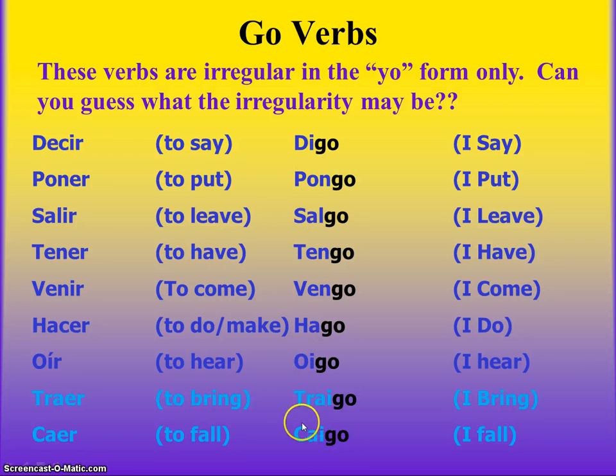So basically, you have to memorize that the yo form only is going to have these irregularities. If you go back to the other forms of the verb, they're going to follow the normal ER, IR verb endings. So it's going to be hago for yo, but tú haces, él hace, nosotros hacemos, vosotros hacéis, ellos hacen. So the rest of the forms will not make this change, but the yo forms will.